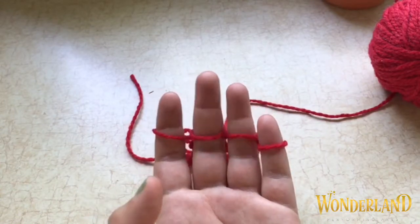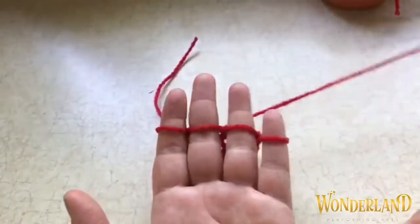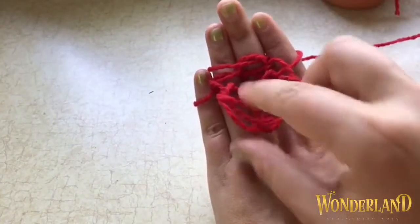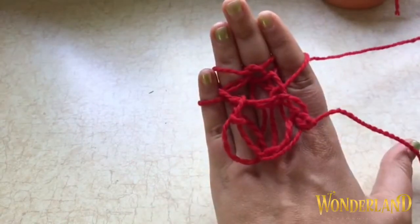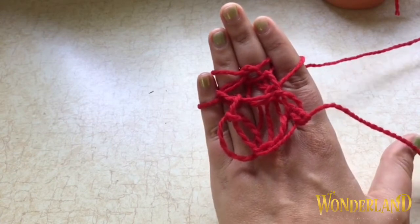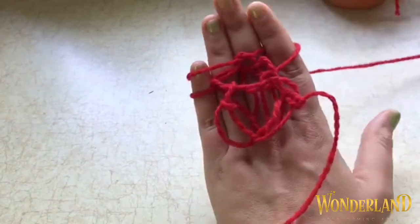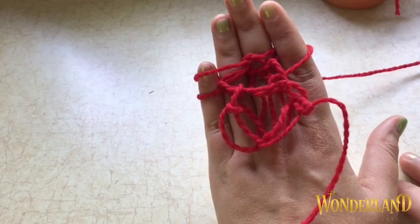Pretty cool. Now, if I turn my hand around, you'll see the chain growing out of the back of my hand. Looks a little bit messy now, but eventually it's going to pull down and make more of a connected tube, which is great for headbands or for decorating your room. So, we look a little bit like Spider-Man now with a web coming out of the back of our hand, but pretty soon, it's going to look like a chain.